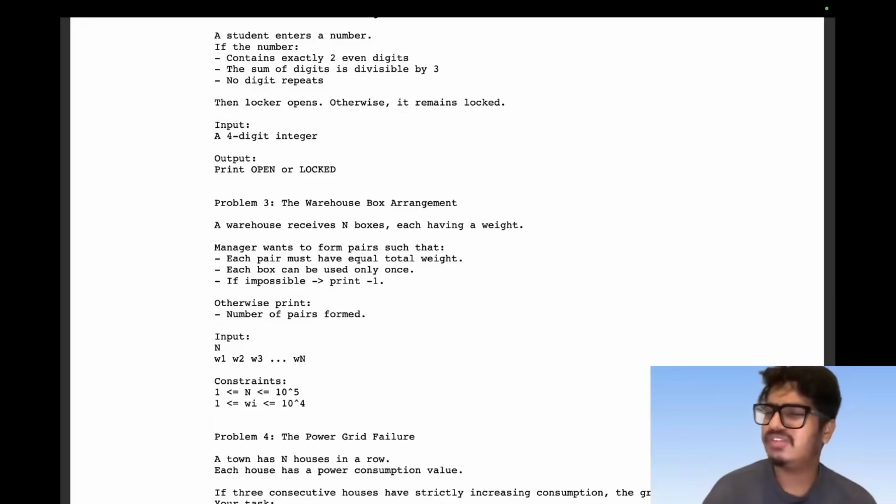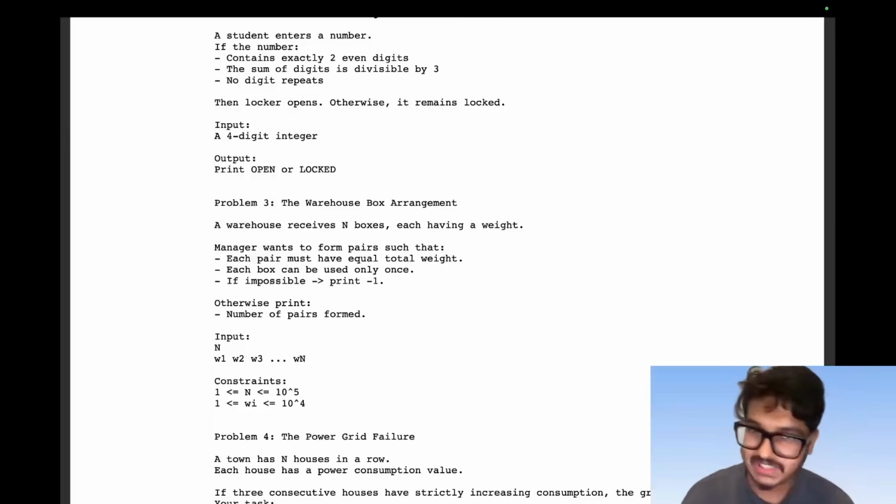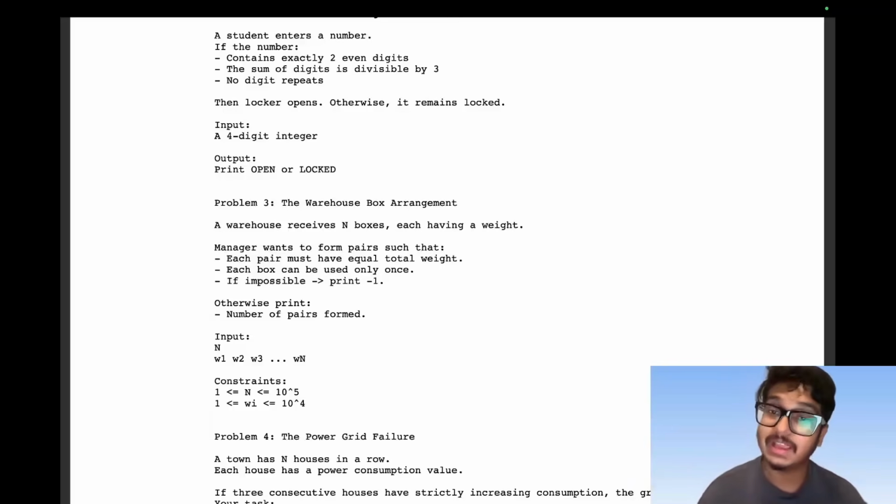So now let's move forward to the third question, the warehouse box arrangement. This is a greedy question. Before this question, we'll already be solving greedy type of questions also. So greedy is one of the algorithms. It is an approach where we generally sort our space. As the name specifies, we always want to maximize things, maximizing profit, everything. This comes under greedy things. So this question we will be solving using the greedy approach, the greedy algorithm. So what is the question saying?